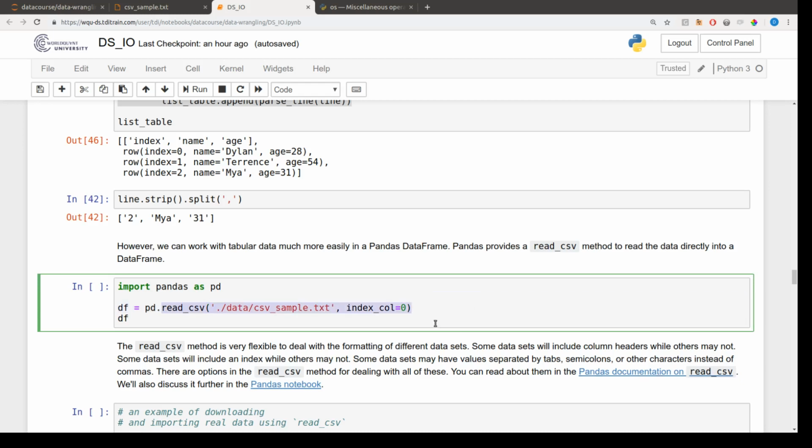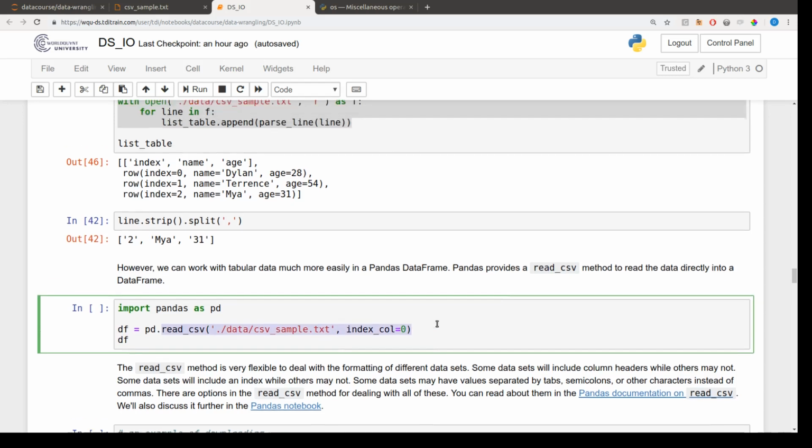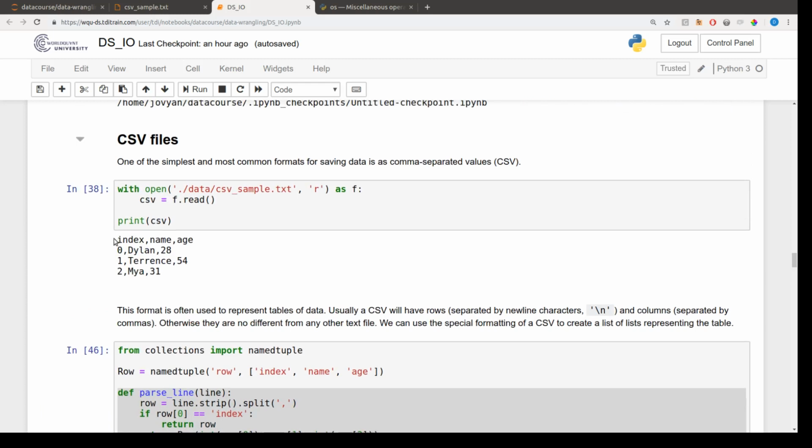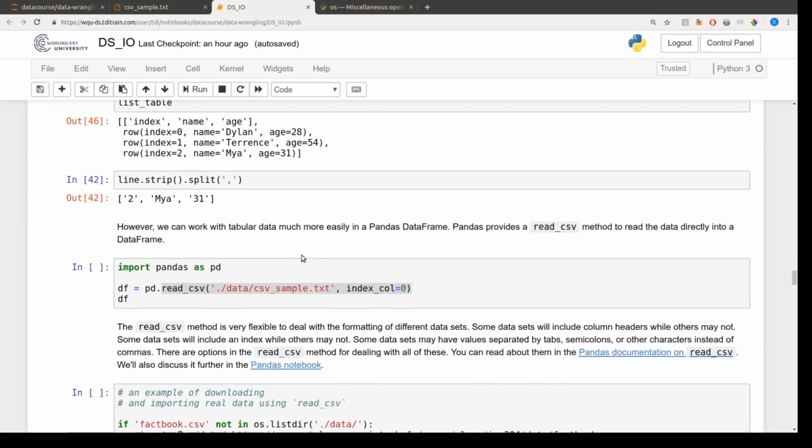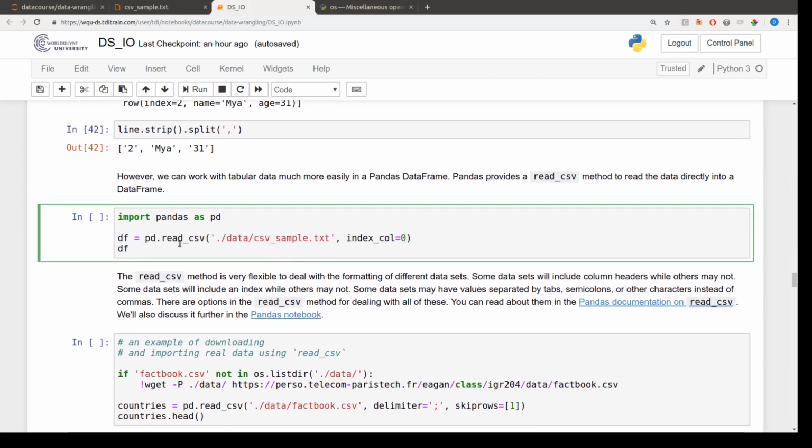It has many different options for handling different variations of CSV files. For instance, whether or not we have a header, whether or not there's a column that should be interpreted as an index, whether the values are separated by commas or tabs or pipes or some other character. All these different options are available to us for parsing using the read CSV method.